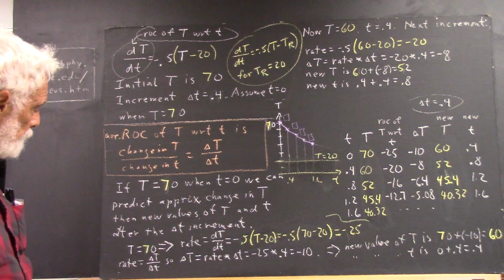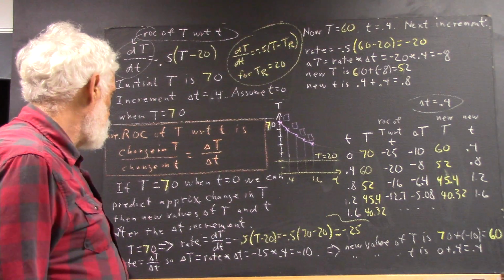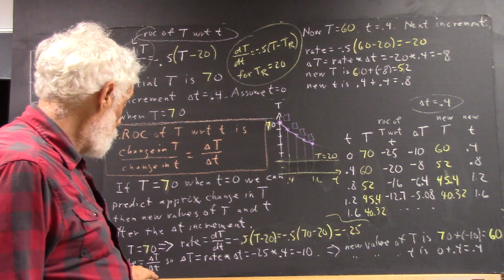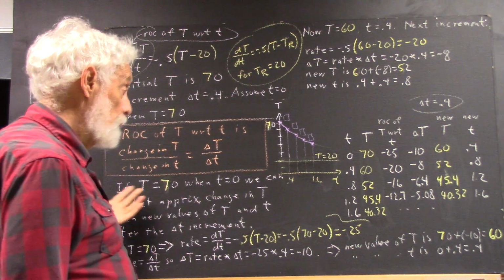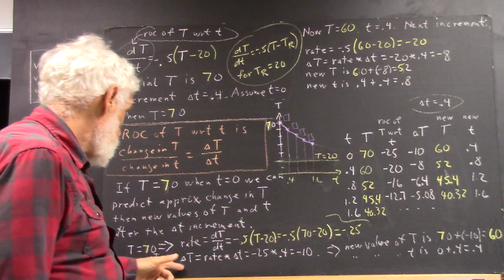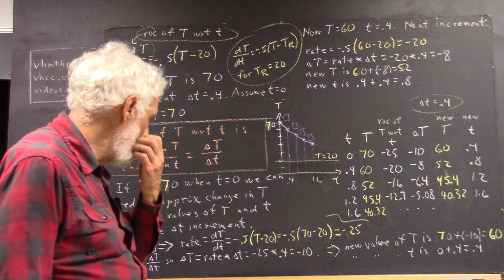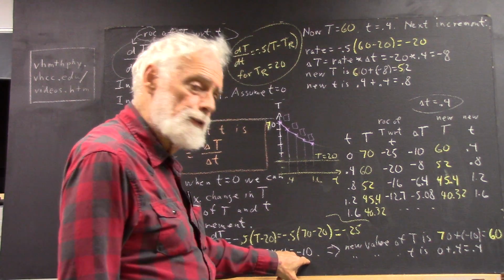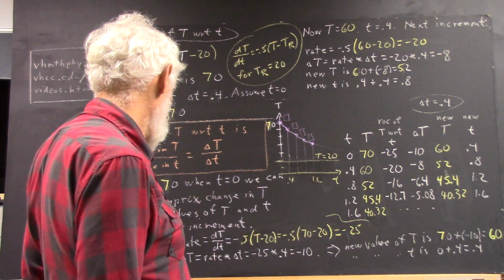But we don't have those units, so we don't bother writing it that way, but we need to understand that. So, since the rate is the change in big T over the change in little t, the change in big T, which is what we're trying to find so we can find our new temperature, is going to be equal to the rate times the change in little t. And there's the calculation. It's going to be negative 10. So the temperature is going to decrease by 10 temperature units.